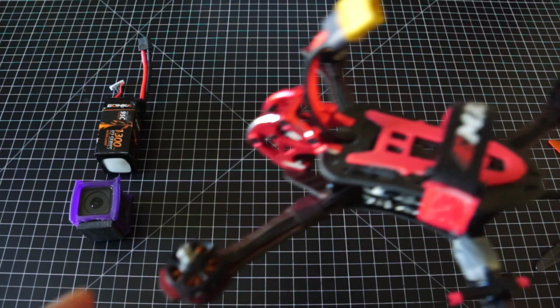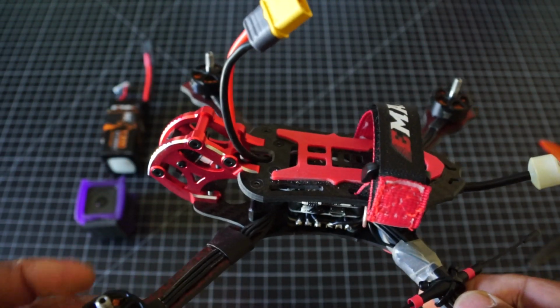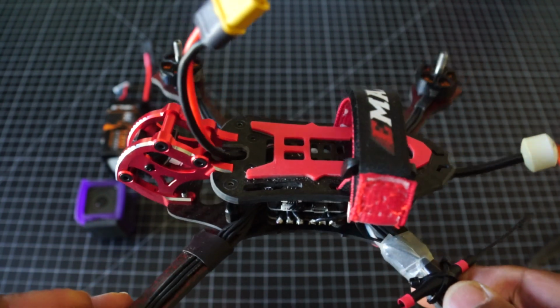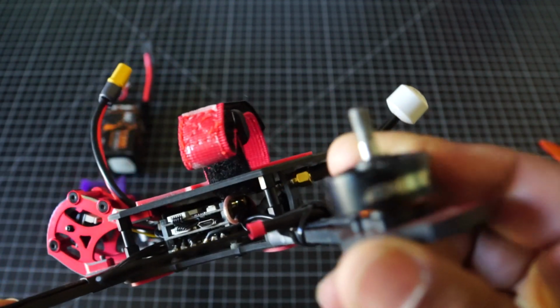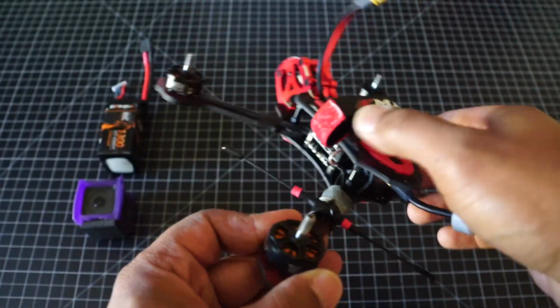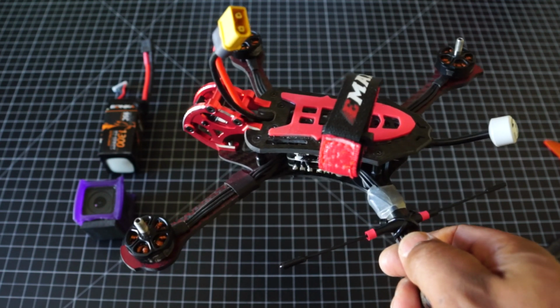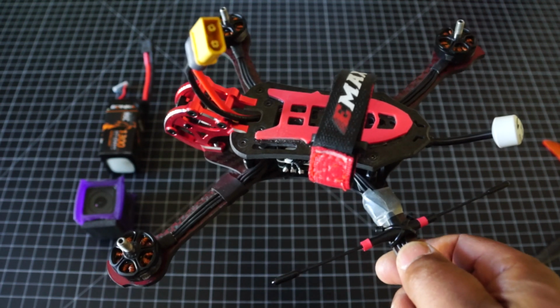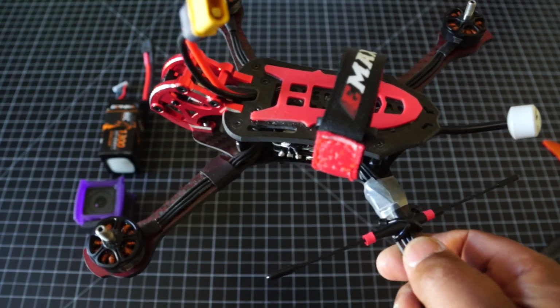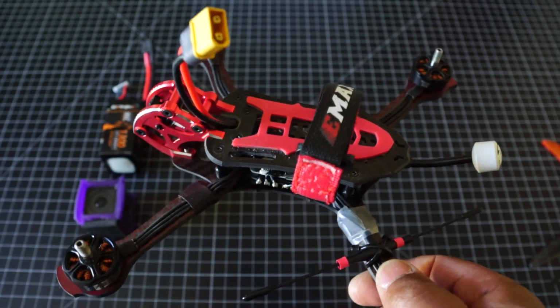So again, I landed on 5S because it's a little heavier. So it weighs like 375 grams with props, no GoPro, no battery, anything like that. And with the motors being 2400 kV, 2400 kV has always been kind of a sweet spot on 5S for freestyle. Generally, a long time ago, if you wanted some really good pop in your freestyle quad and you're running 4S, you would go with like 2550 or 2600 kV motors. Since this is 2400 kV, 5S ends up working really well.